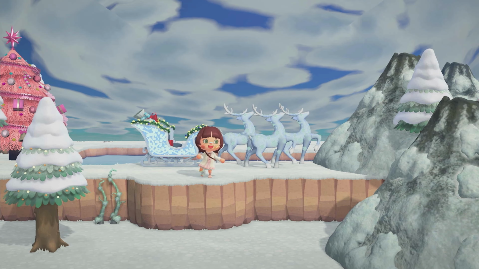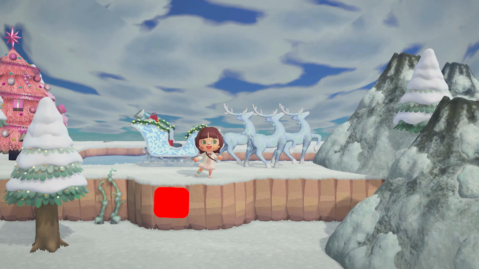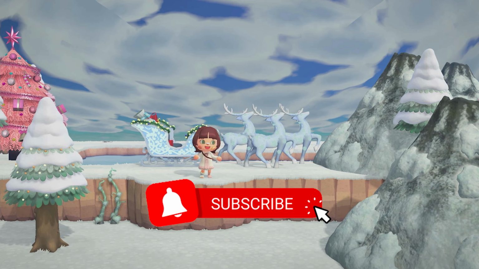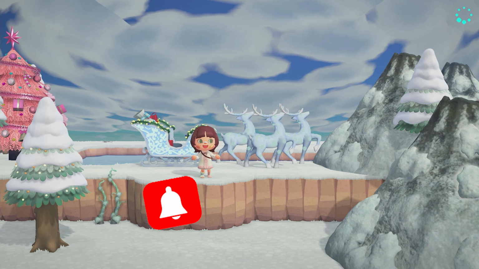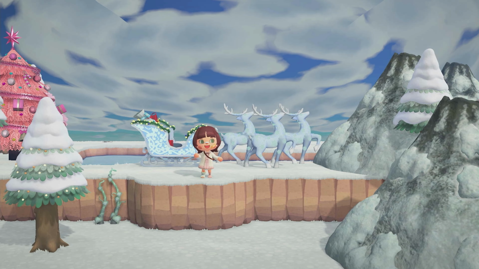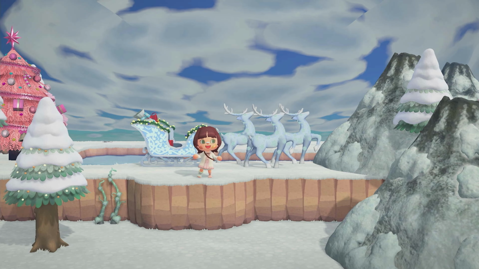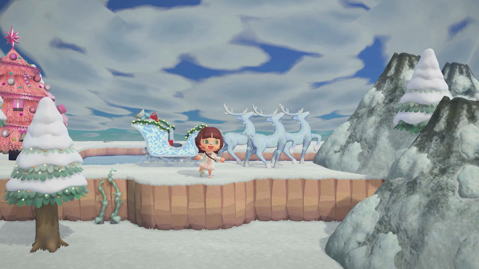So I'm working on an Instagram prompt, which if you follow me on Instagram, you will have already seen this build, but I do like to record all of my builds so I can post them on YouTube for anyone who doesn't really use Instagram or just for fun. This is where I'm starting. The prompt is called Sleigh Ride.